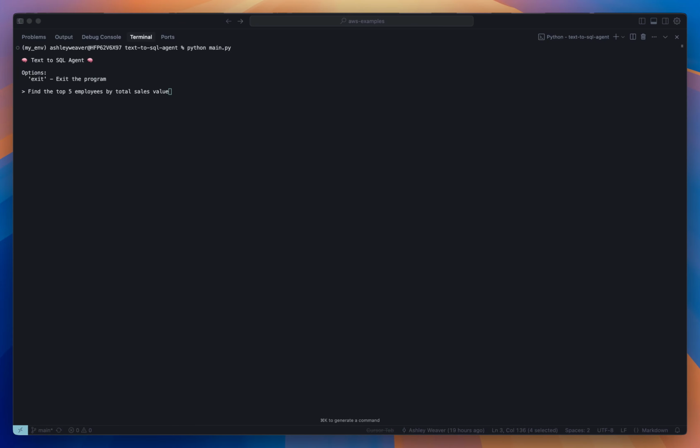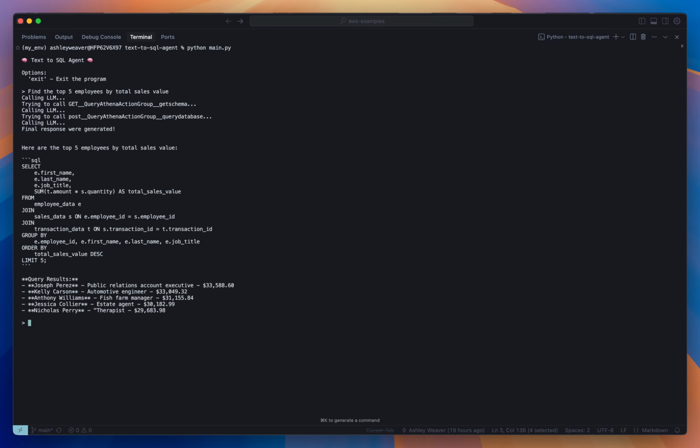So I have my program running, and I'm going to query my text-to-SQL agent with: find the top 5 employees by total sales value. If we were to run this, we can see that a few things start to happen. While we let this run, it's good to zoom out and show that while this demo focuses on one subset of enterprise examples, it's really meant to act as a blueprint for more enterprise use cases, which Writer specifically caters to.